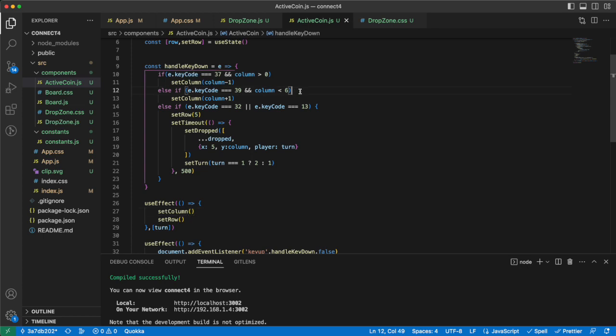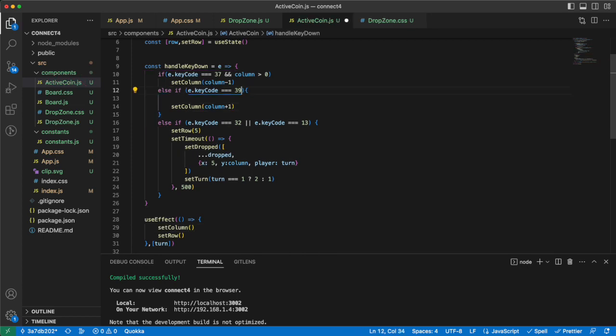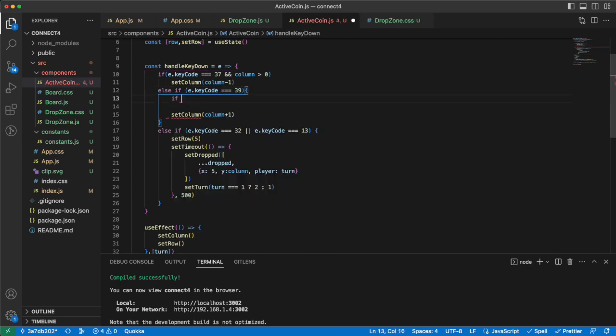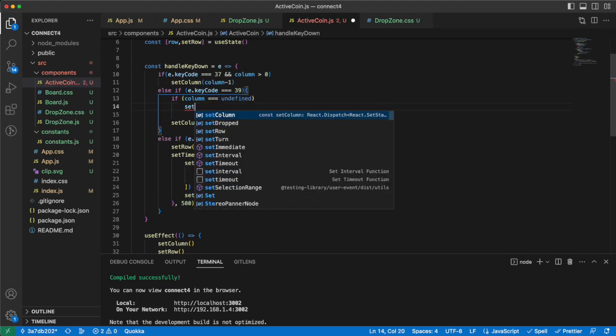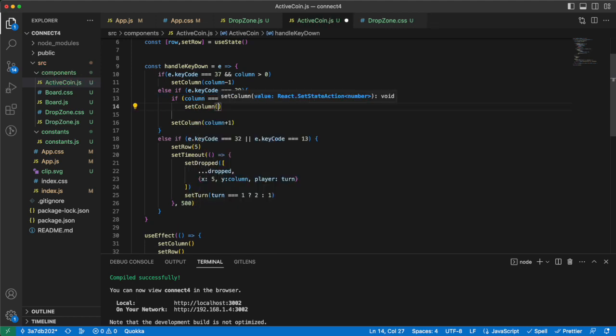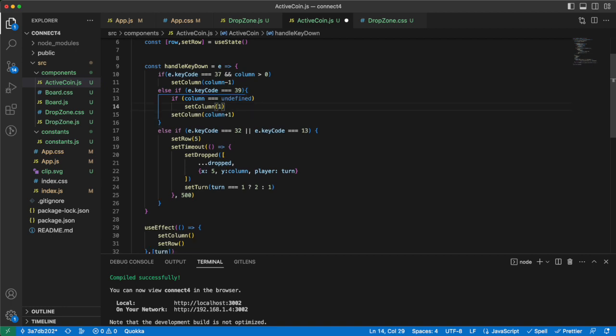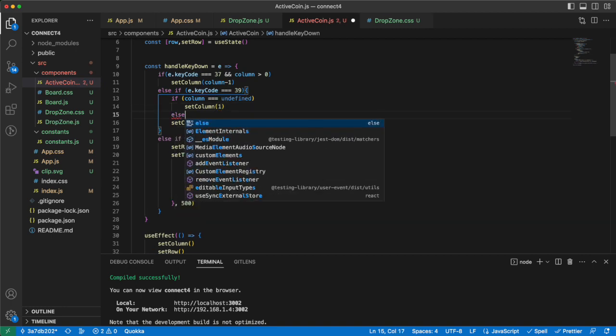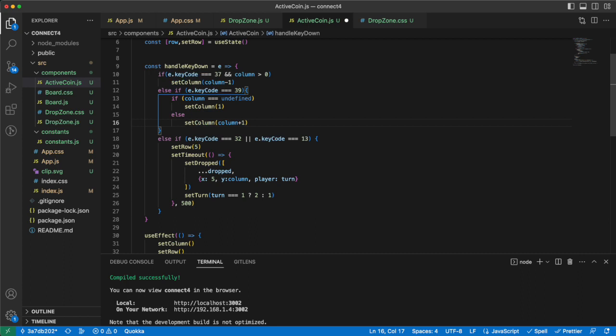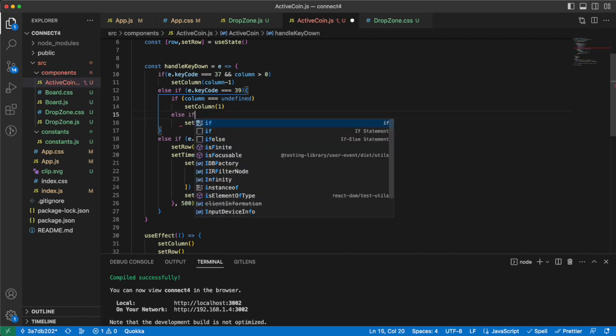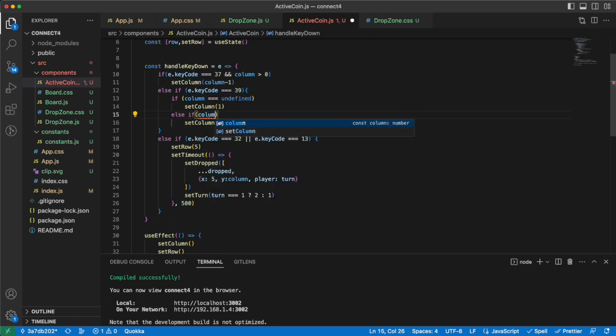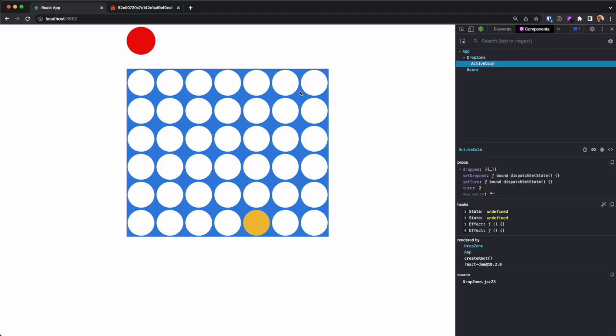So here, which means 0, just add to the column and say it's 1. Then otherwise it has a value, then just add 1 to it. Actually, we need to check here if the column is not 6, less than 6.